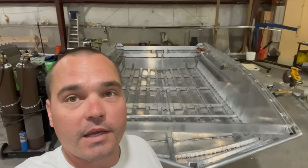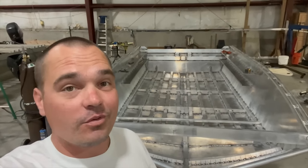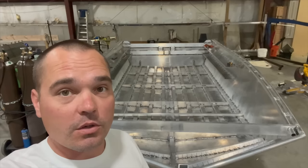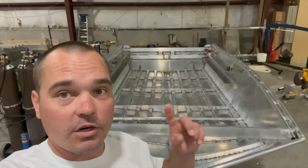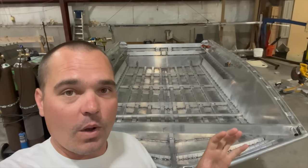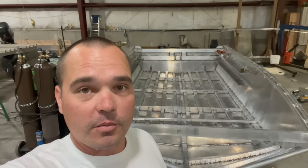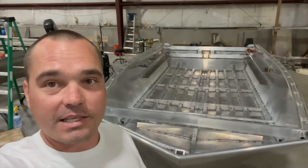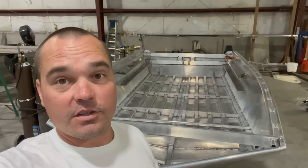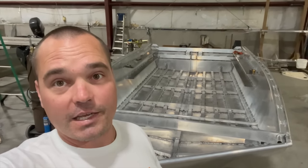Here we are to this point, and now it's on to weekends and after hour kind of stuff. Today's Sunday. Gonna just put in a few hours, try to get the floor started so I can get the front deck, this part up here, get that where I want it. And then I'm gonna have to work that into the sidewalls and stuff. It's a bit of a bugger, but I think we can get it done, and that's gonna give the strength to resist twisting and stuff significantly so that we can flip this thing, because I got to weld all of the outside seams. I got to TIG all of that.